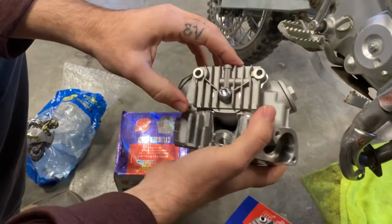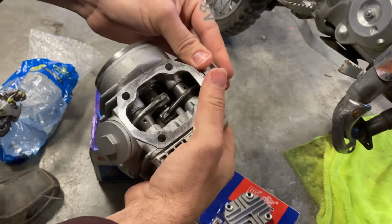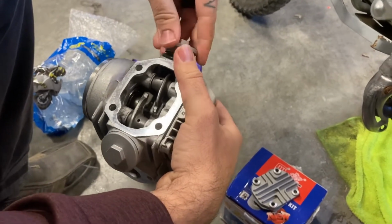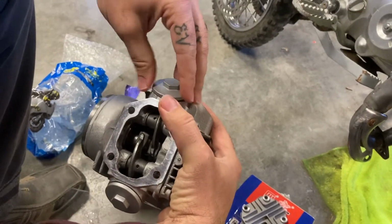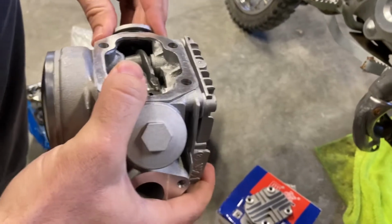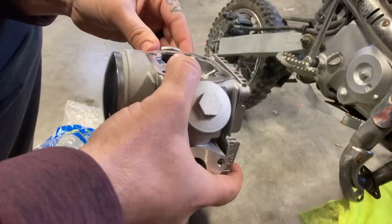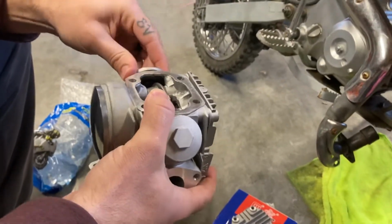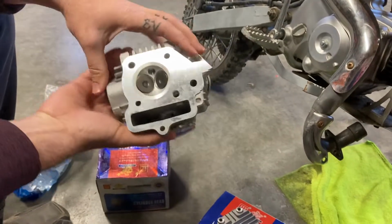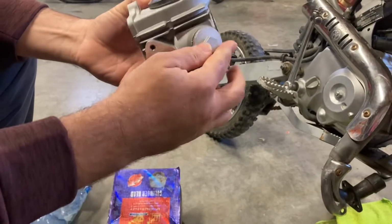You can see here this isn't even on straight. So I'll have to unbolt all this. Yeah, your valve adjustment covers, they're not tight either. So I'm sure I'll have to do all that before I put it together, but we'll see. Overall, the head doesn't look too bad. It's got the sprocket and everything in there for your timing. So I'll have to set all that once I start putting it together.